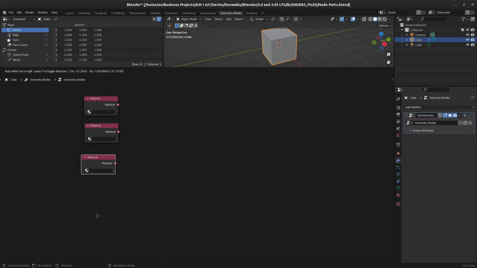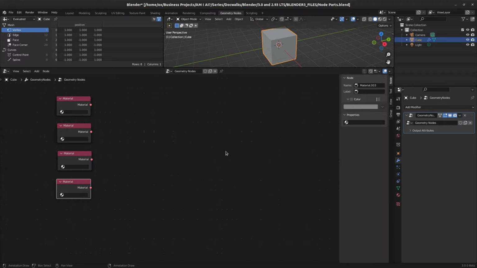1, 2, 3 times. Now I'm going to bring up the side panel here and notice that, we've gone over this before, but as you duplicate things or add objects of the same type, it will append a number to the end of the new ones in order. So my first one is just material. You'll see the name right here, just material. Second one is going to be material.001. Second one, .002. Third one, .003.